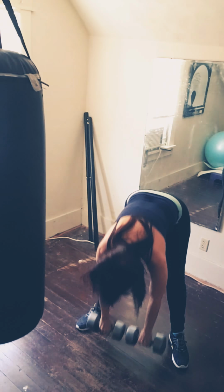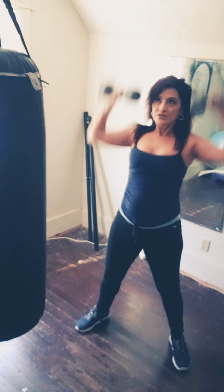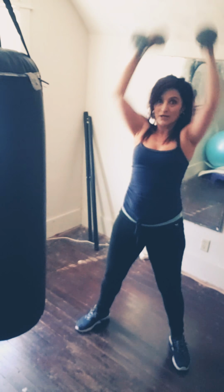Oops, I forgot the front squat, so I'll do those, two of those this time. So it's one, squeeze. Two, squeeze. Okay.